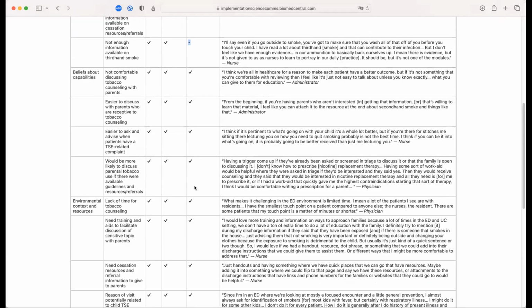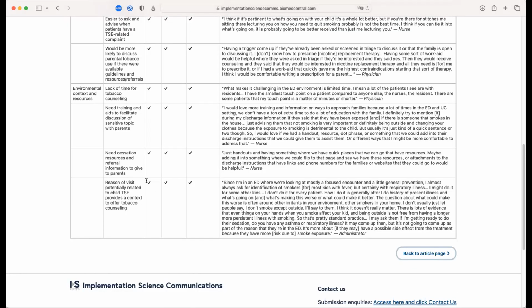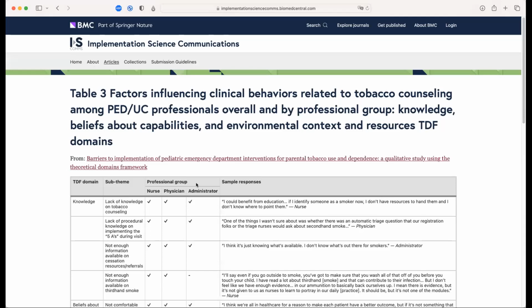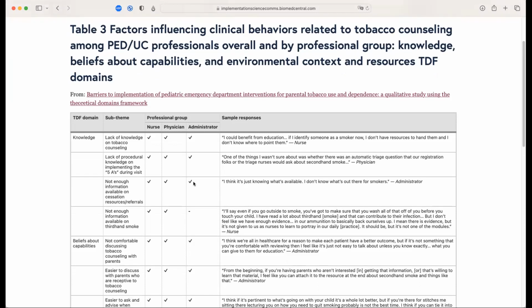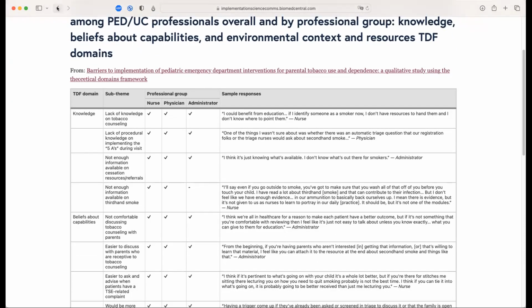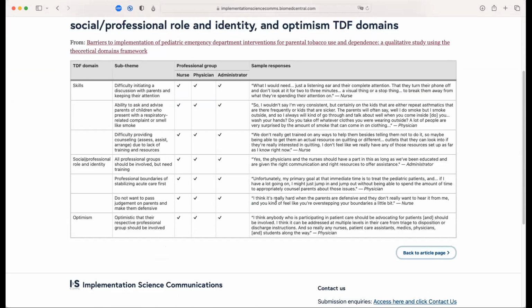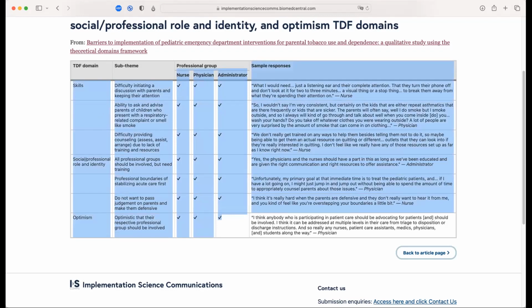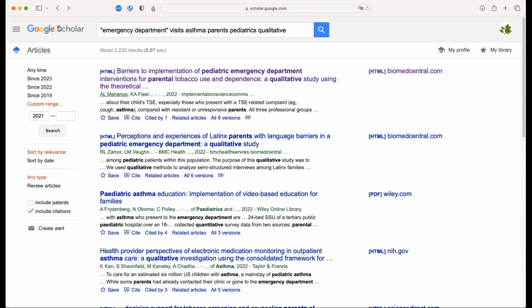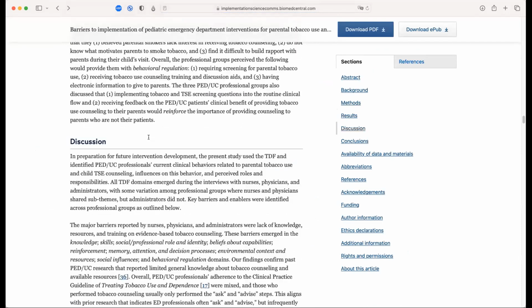But you can see some broad trends here. There's a lot of agreement. People in each of the groups were mentioning these things as barriers being perceived. And looking at this, you can see, all right, that is pretty consistent across those categories. Let's look at this one. And keep in mind, this is all derived from looking at the transcripts of the interviews and then coding these themes and domains. We see, oh, there is pretty universal agreement in all 3 categories. All right. And let's look at that last table.